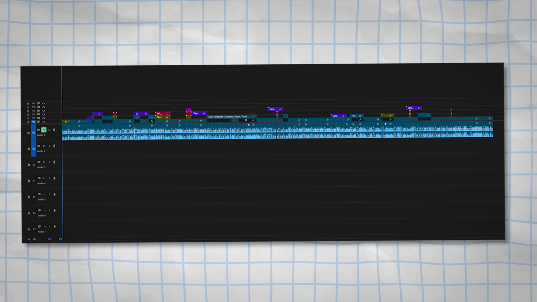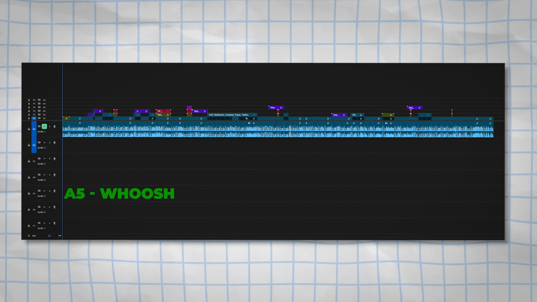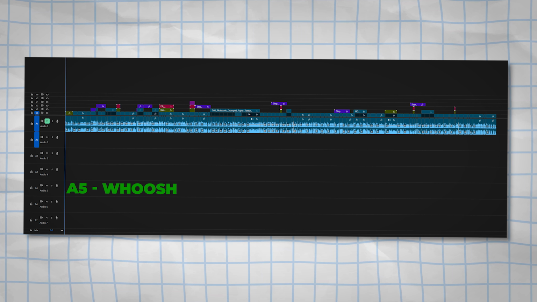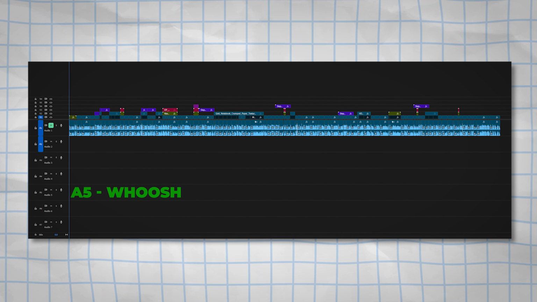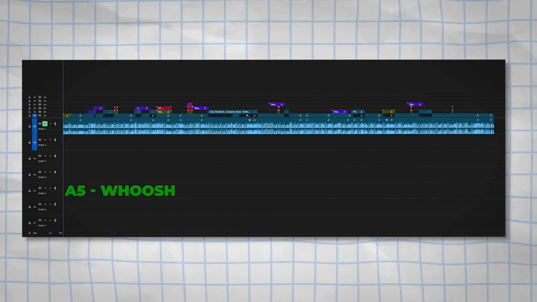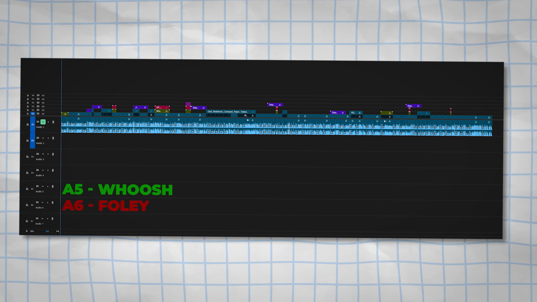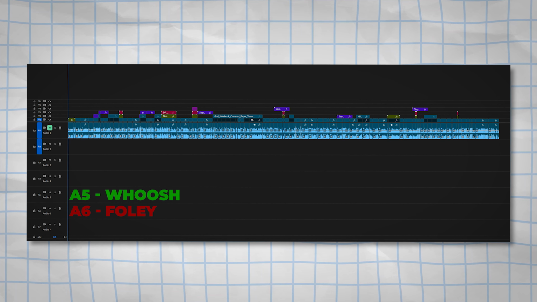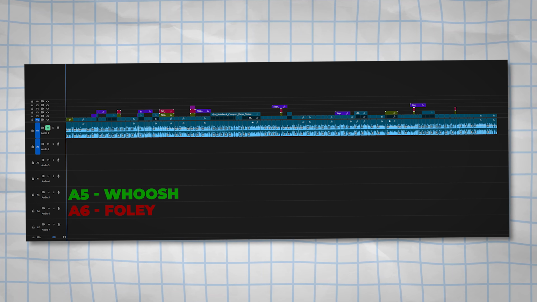Once I've gone through my first pass placing markers, I'll begin working layer by layer. Remember last step when I mentioned I'll use different colors on the markers for each different type of sound effect? This is where that comes in handy. Looking at the timeline, I use A5 strictly for whoosh sound effects. I'll watch through the entire video going by the green markers, matching whooshes to motion, cuts, and transitions. Then I move on to A6, which is dedicated to Foley sound effects. This is where things like UI video game sounds, subtle hits, and graphics movement come in.